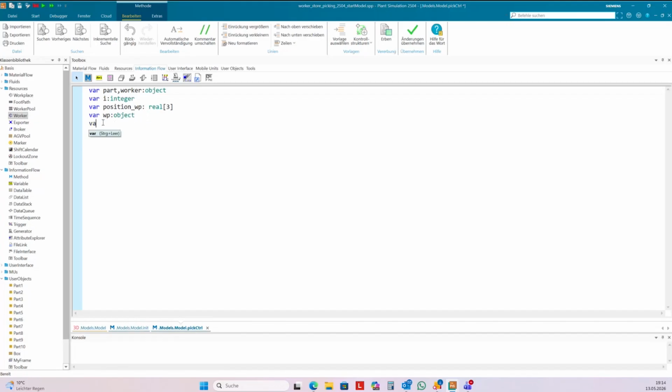And the sequence for the workplaces. Starter value is 1. The worker we get with worker pool with assigned worker.